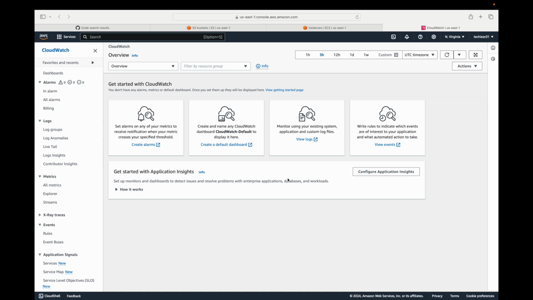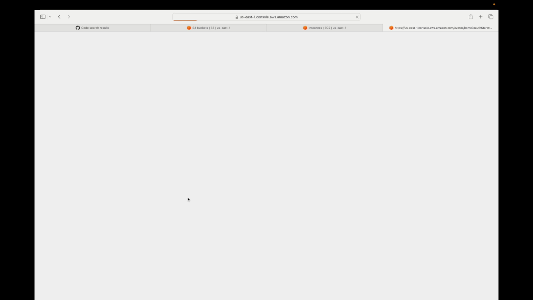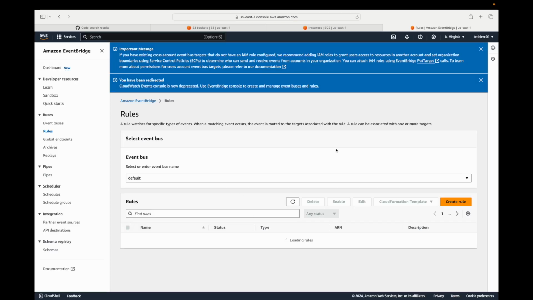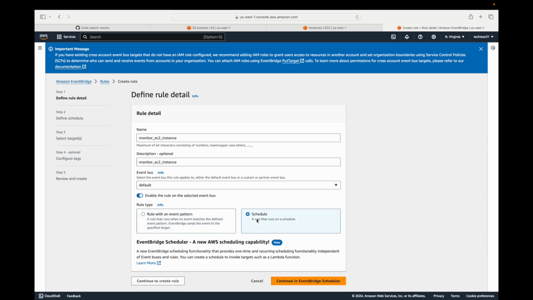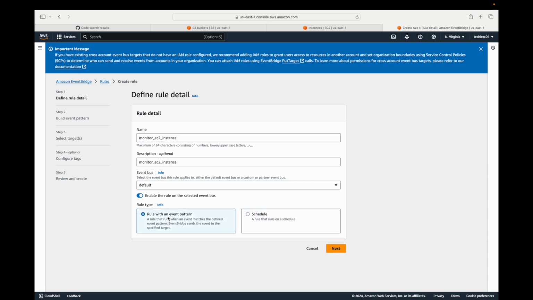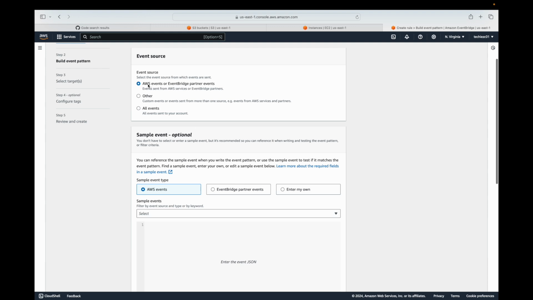We can do that. For this, we will go to Rules over here and begin by writing a rule in CloudWatch Events. Here, click on Create rule and give it a name. Let's say we will call this Monitor EC2 Instance. We will give a description, and then, do you want to schedule this rule to run? Irrespective of the event, you can schedule this rule to run, or we can have this rule on an event pattern, so whenever that event occurs. We'll go to next, and then event source.